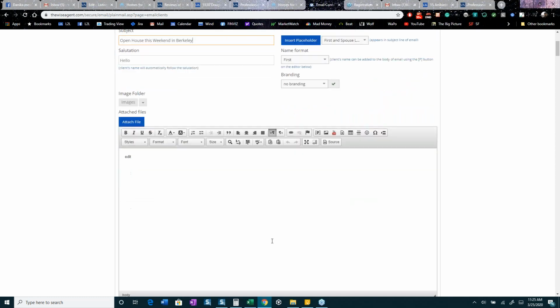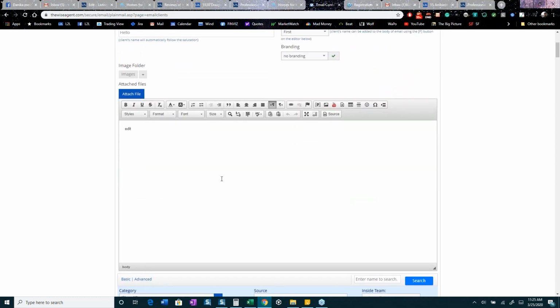This is where the editor is, and this is where you can hand type anything you want, right? But we don't want to hand type anything. We want to click source here. And like I said before, depending on the CRM that you're using, that button might say HTML. It might have an eyeball that says view.